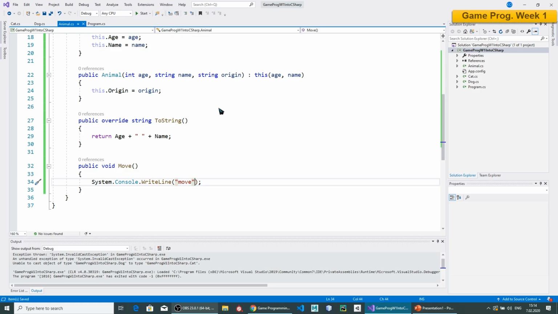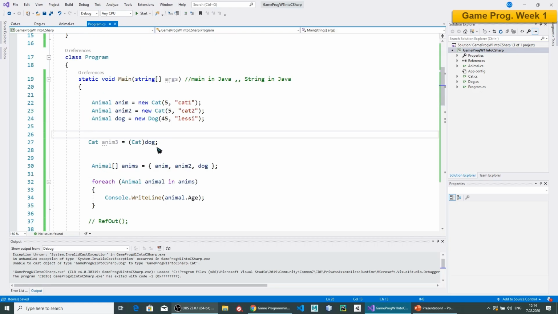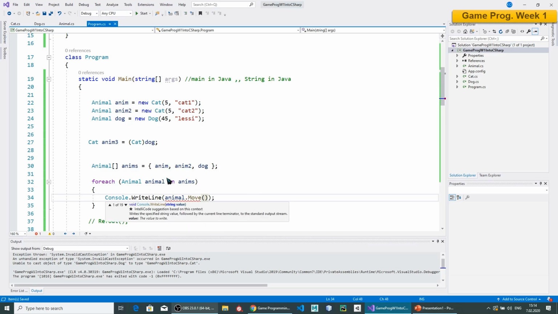But the thing is, now in the program I can simply say animal.move, because all animals can move. The reason is because the move method is defined in animal, and they're all animals, so this is possible.